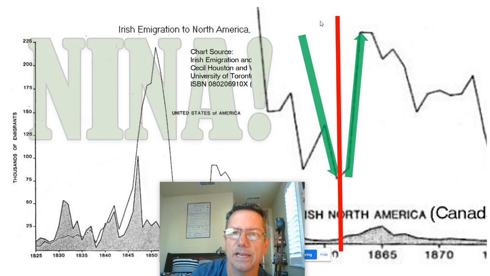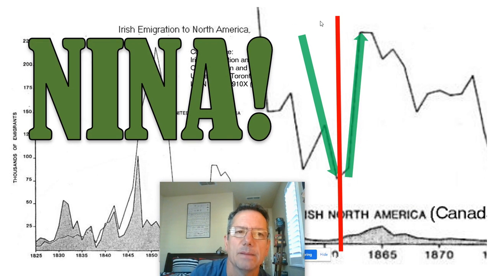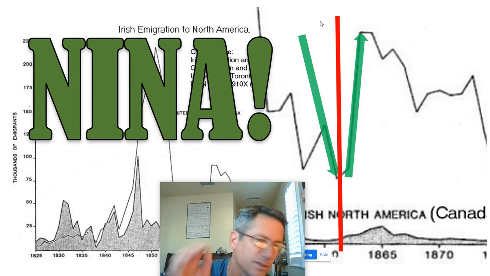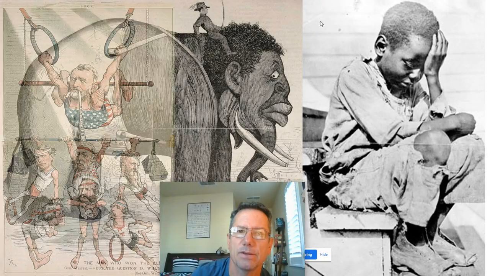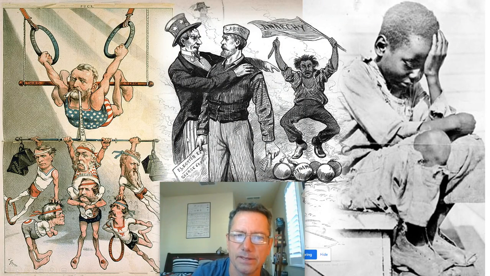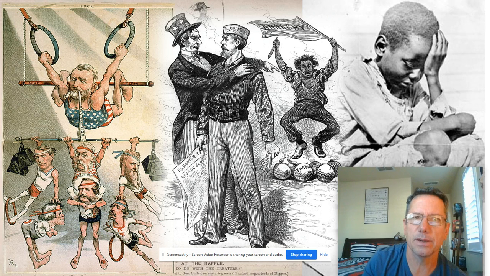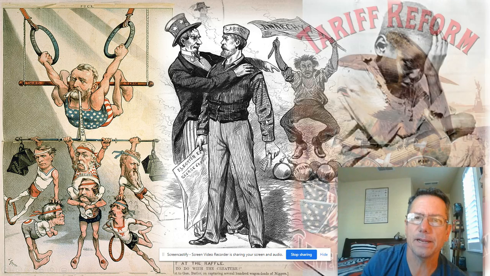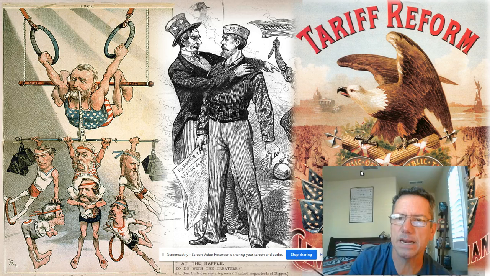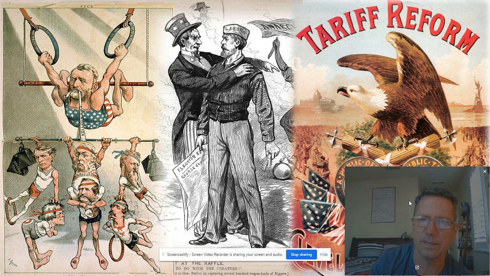And so what you end up having again in this time period is NINA, no Irish need apply, but they will vote early, vote often. So the Democratic Party is going to build its base off of immigrants and much of the Solid South. The Republican Party is going to make itself off of workers in the South and workers in the North. And so what you have then is this political cartoon here of a Republican Uncle Sam kissing up to big labor, in other words, the anti-immigrant labor. And this is going to be from a different time period in the 1870s and 80s. And eventually what ends up happening is you have this idea of money. Money is going to make the world go around in the politics of the 1870s again.